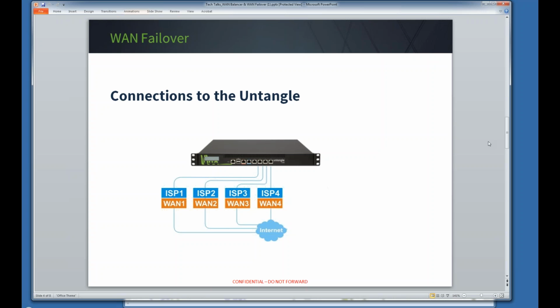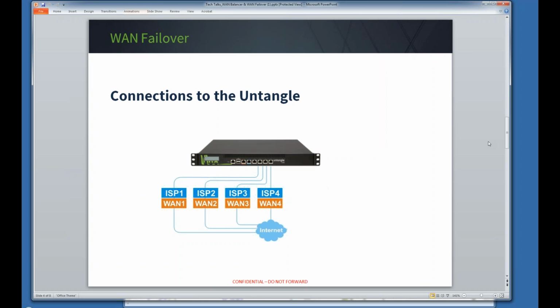One key issue with WAN Failover, you do not want multiple WANs going to the same ISP modem box or Ethernet box. The reason is that that's actually not a separate connection. Most ISPs, they have a bonded connection. So if they don't provide separate modems for those different connections, then you should not use them as separate WANs. So that's kind of a critical issue.